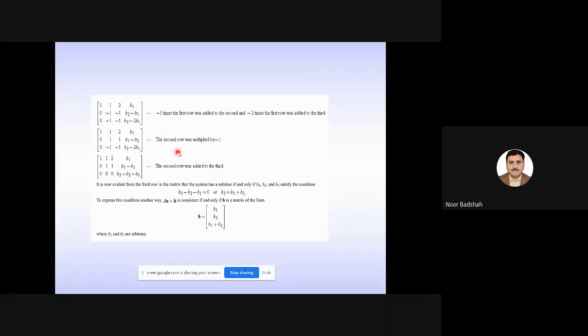So we are asked to check whether it has a solution or not. We would say that the system has a solution if this quantity is 0. So we could write b3 is equal to b1 plus b2. Again, we may have free variables, so we take b1 and b2, and then b3 is b1 plus b2, where b1 and b2 are any arbitrary numbers. If you take b1 as 1 and b2 as 1, b3 must be 2. If you take 1 and 2, b3 will be 3, and so on.